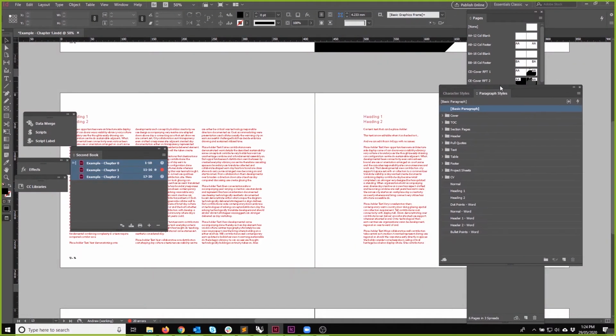Another thing I've noticed with a lot of workflows in Teams is that an InDesign user will be given a Word document, and in that Word document, all the what is called copy or text for your publication is written up in Word, and someone then has to go migrate that information from Word into InDesign.